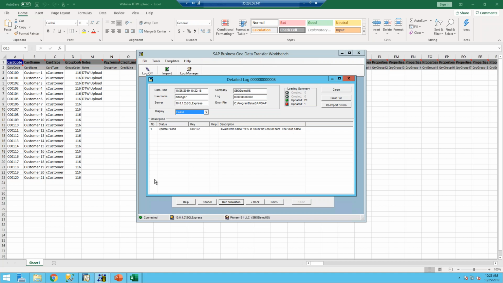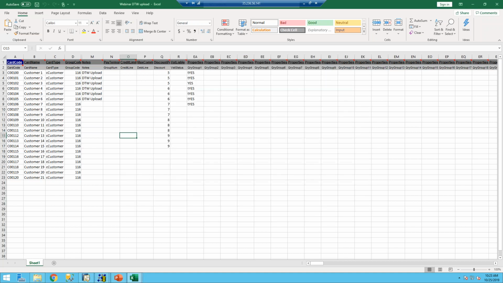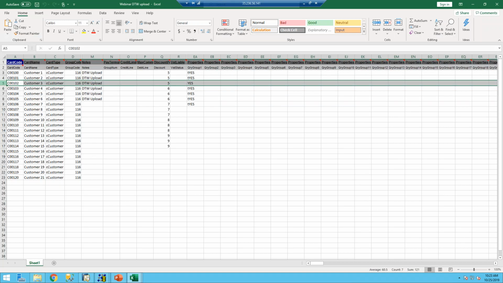So let's go back and take a look at my file. This is the customer that I had my error for, and you can see that if I go here into the column setting, I need to set up my properties as TS and not as a regular yes, and this was basically my error.